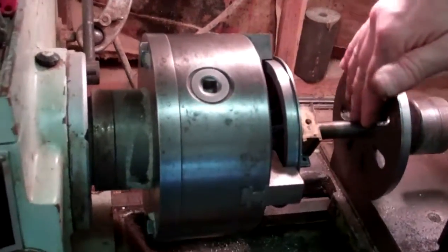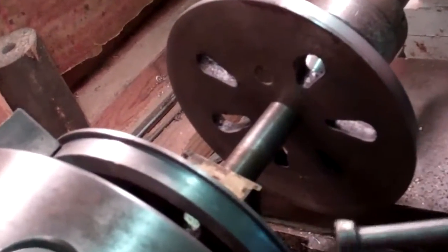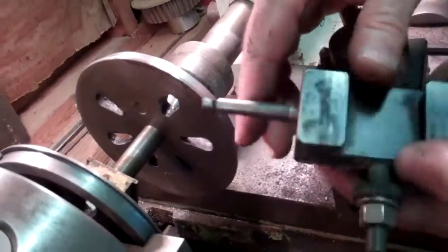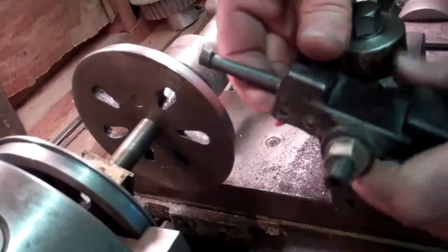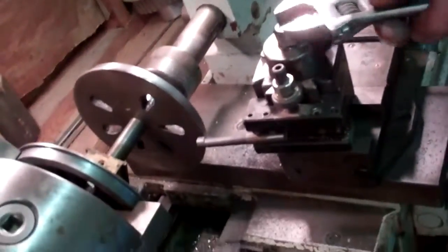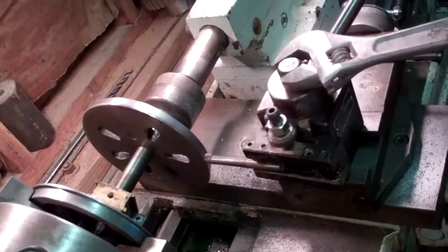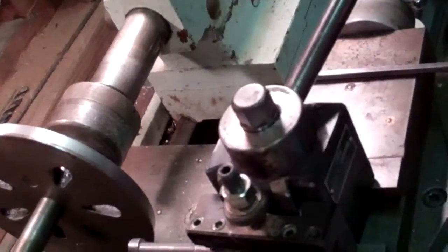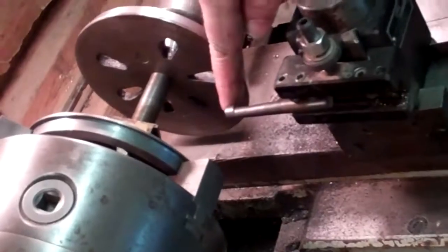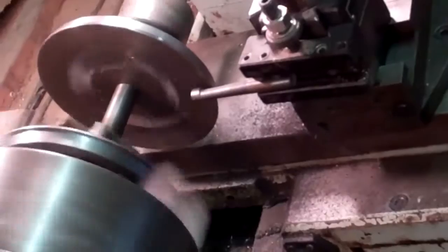On this side I'm going to machine the back of this flange — again, more for aesthetics so it looks good. I'm using a carbide tool here, but I've got to cut on this side of the wheel, and normally you'd use the tool like this, but I've got to use it upside down in order to get the clearance to machine that. Because I'm using this cutter upside down, I've got to run the lathe in reverse. Normally when you run this lathe it turns towards you — I'm going to run it backwards to compensate for the tool being upside down.